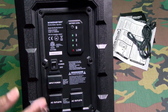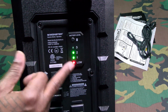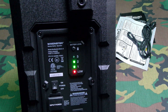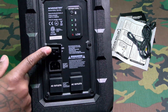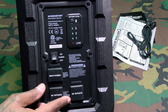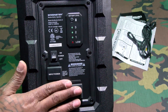On this side here's your power on and off. You got four LED indicators for low battery — one, two, and three — and a little button so you can check the battery. It does have voice prompts. Here's your input power, and since this is weatherproof you do got these little flaps that are going to keep water out. Check this out — AC outlets! You got two AC outlets; you can plug something else into this, which is pretty dope.